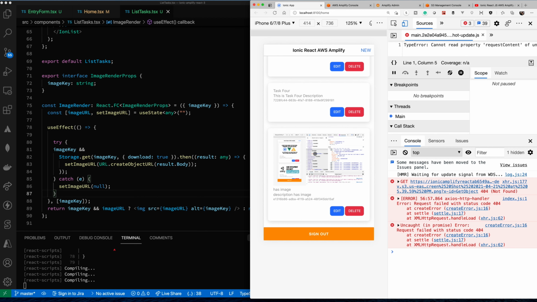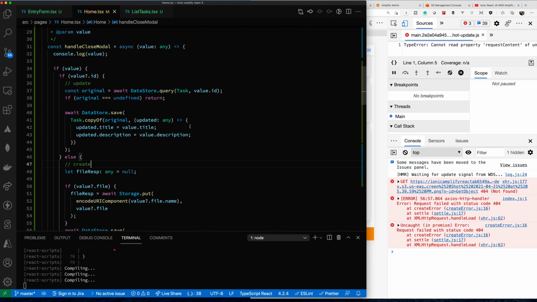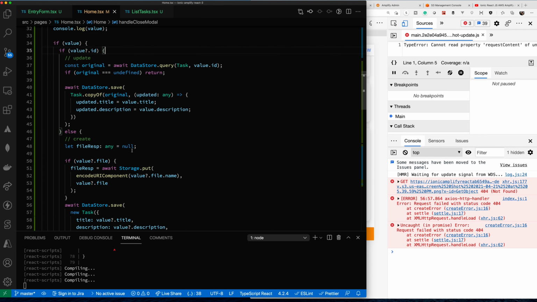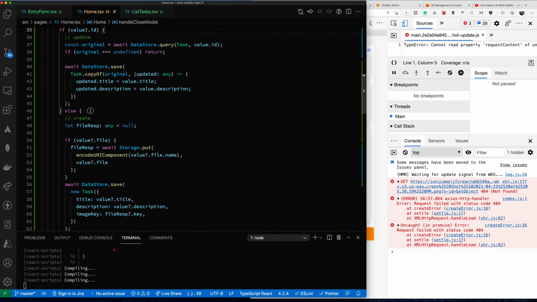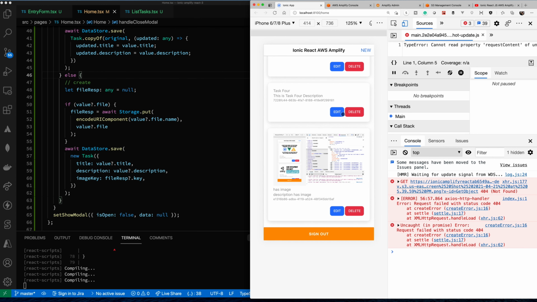And the final part that we need to do is we need the ability to actually edit the image that's associated with it, or edit an object when there's images associated with it. Because if you look at what we've done so far inside of Home, we've only accounted for adding the image on create. We need to be able to take these existing objects and actually add images to them if we want to. So that's what we're going to do next.